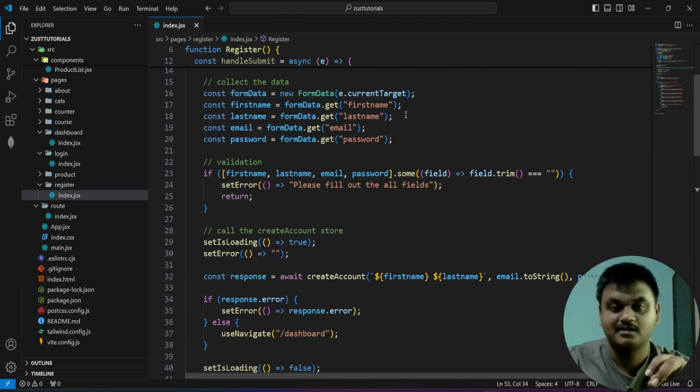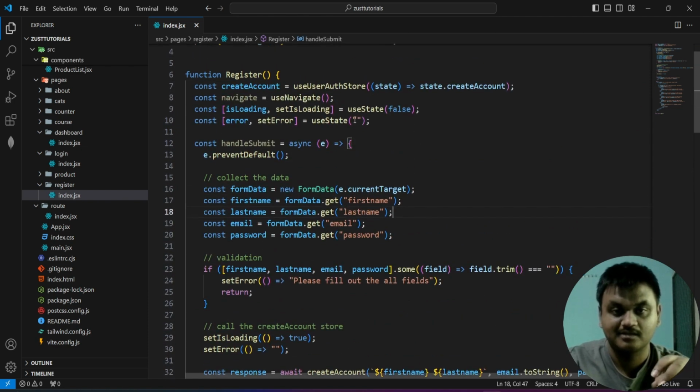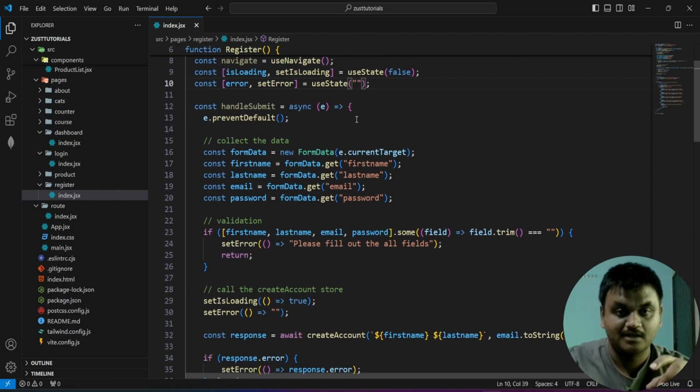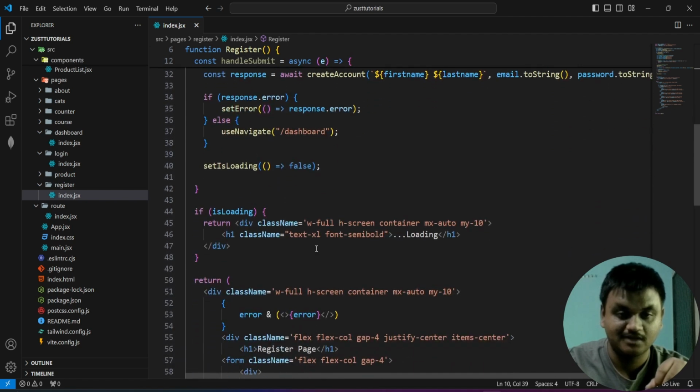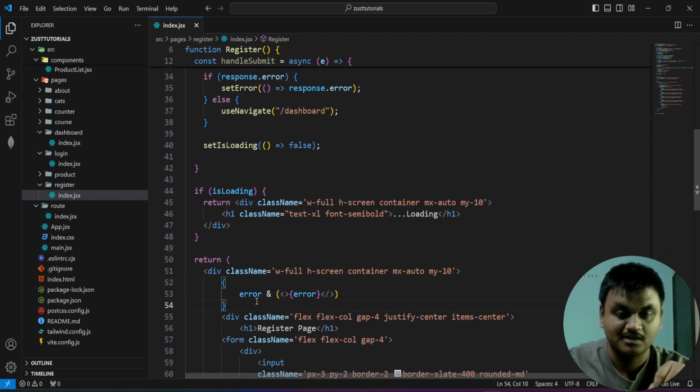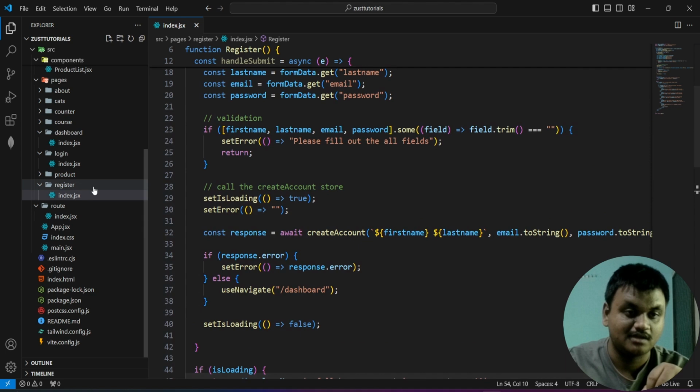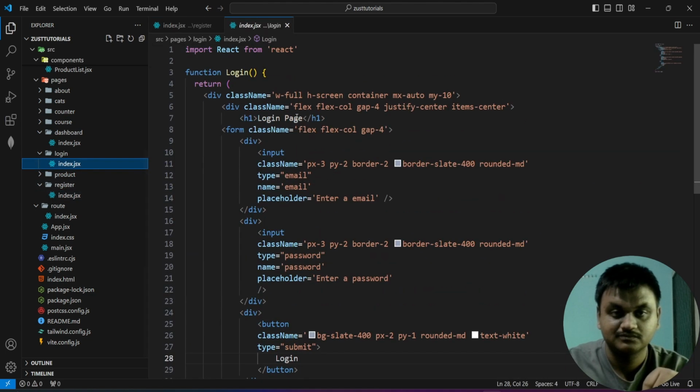Suppose error contains some message, like some credentials are invalid credentials. In that case, we are going to show this error message here. Same for the register and login page also.